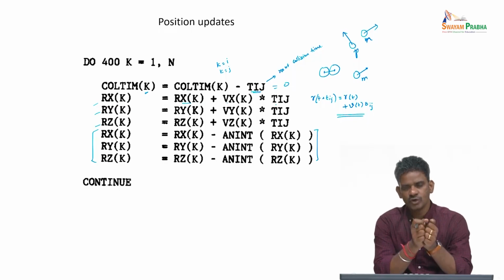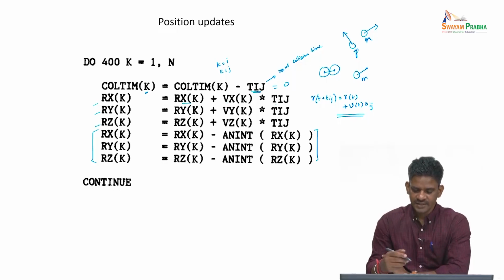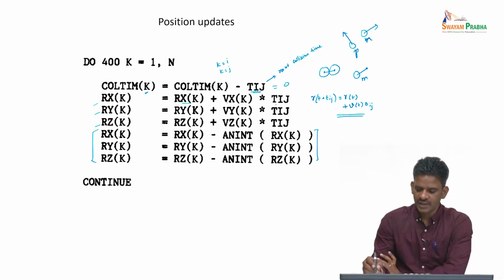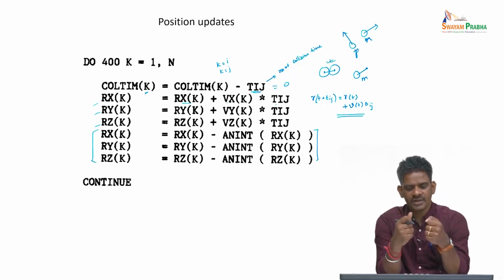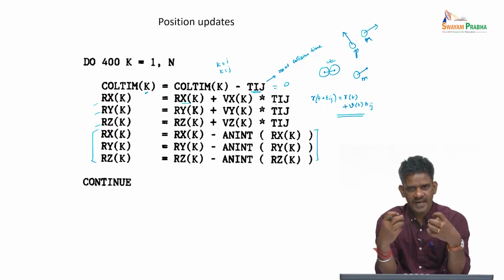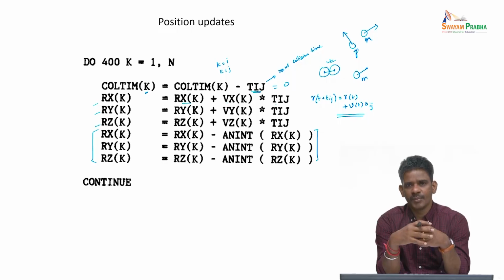In this case, when you apply this, the collision time of I and J would be equal to 0, and if you look at Rx, Ry, Rz of those I and J, they correspond to just a touching position. That is the moment at which the collision will happen. At this particular point, we have to think about updating. When a physical collision happens, there is an exchange of momentum, and the energy has to be conserved, because there is only kinetic energy in this particular system.